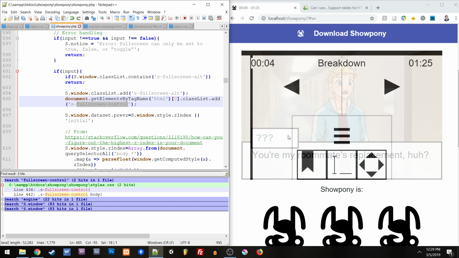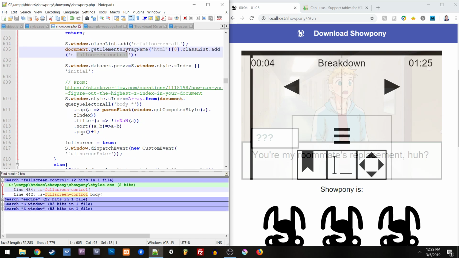Going back here, the other thing that we have to do is that we have to make this fixed, which is part of the class, but then we have to set the z-index above the highest z-index. Let's say that there's a fixed element and it has a z-index of 999. Well, this element then needs to have a z-index of 1000. So if we go here, we'll see that we are looking through all of the elements, and we are getting the z-index, and we end up getting the highest z-index, and we add 1 to it.